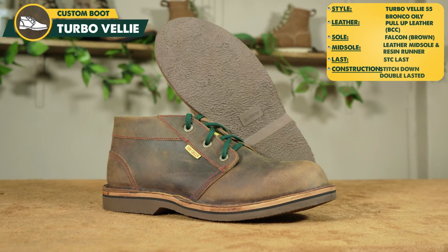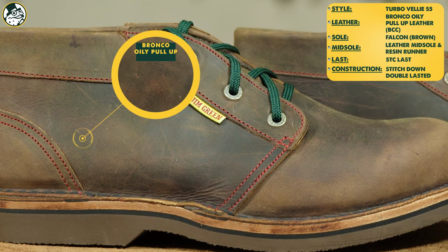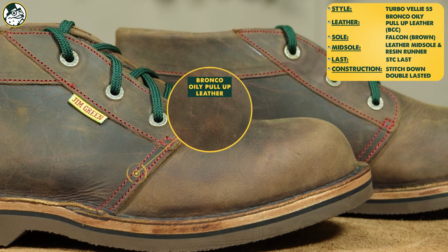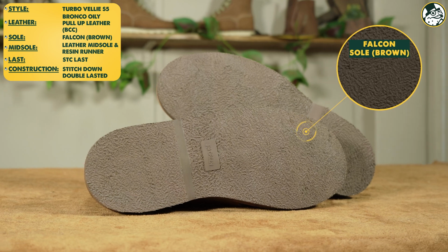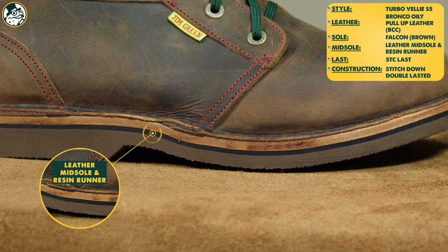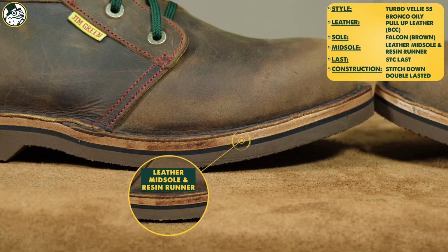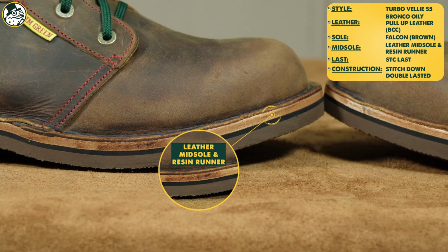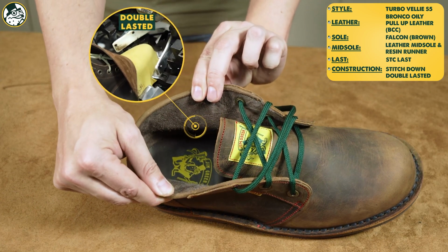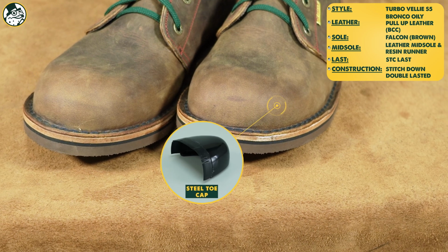Our third boot this week, and a rather interesting one, is our steel toe cap Turbo Felly in a Bronco brown material with the falcon sole. Just as our previous boots featured, this customer has also opted for a leather midsole with a leather lasting board. An important note for this custom pair is that it is double lasted, meaning that there are 2 layers of leather surrounding this customer's foot along with the steel toe cap in the toe area.